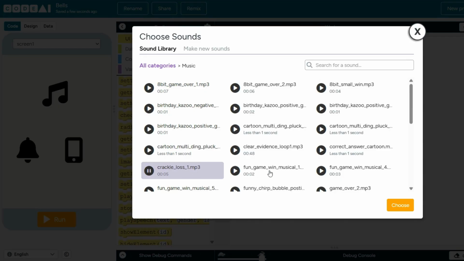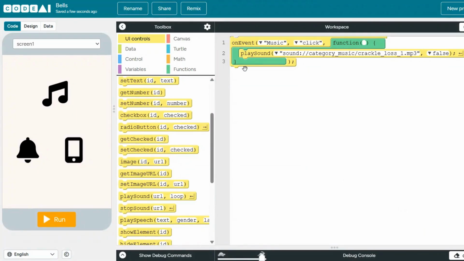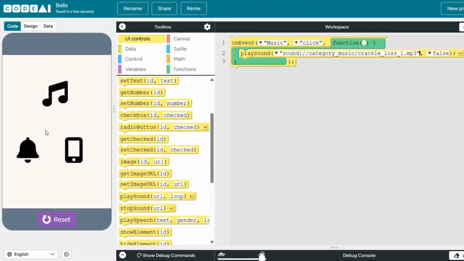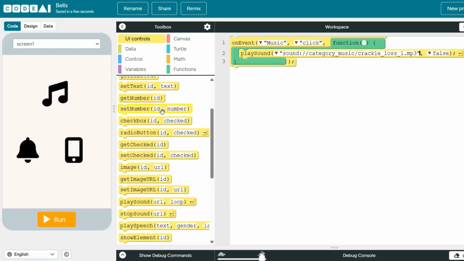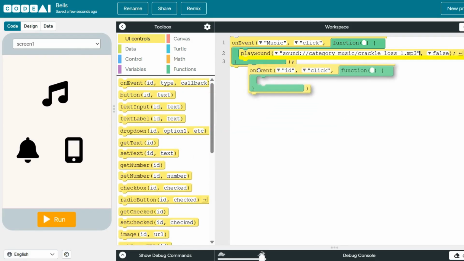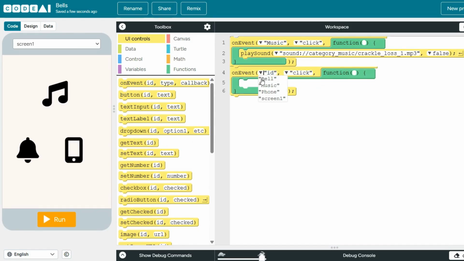I'll choose this sound because I think it's nice. So when we run our code and press it, it will make that sound. And then we take another of those blocks, the same one that we used, but this time we'll use the bell instead.